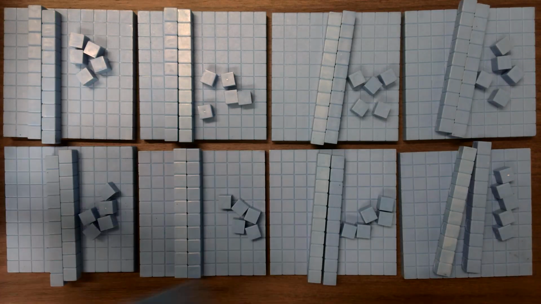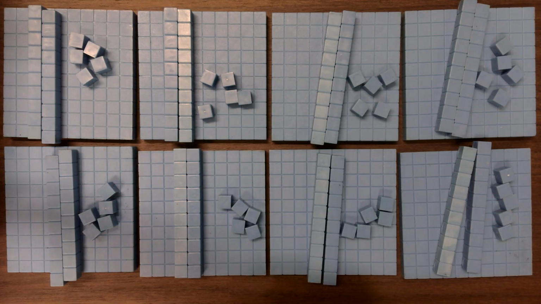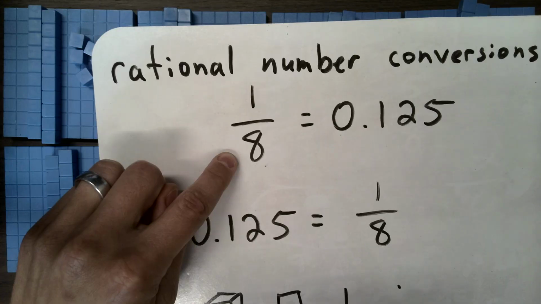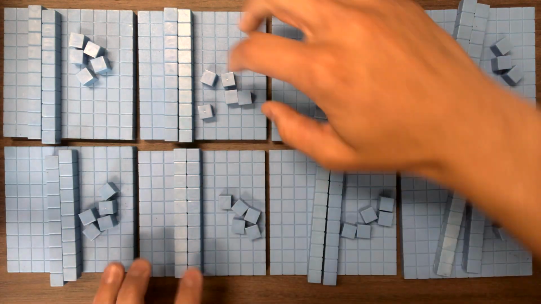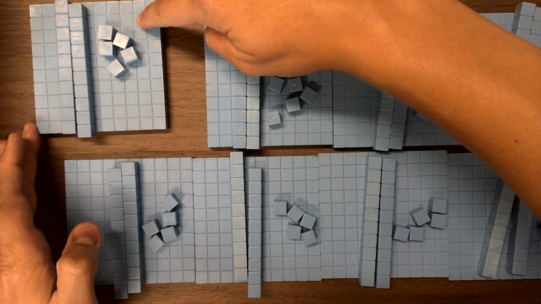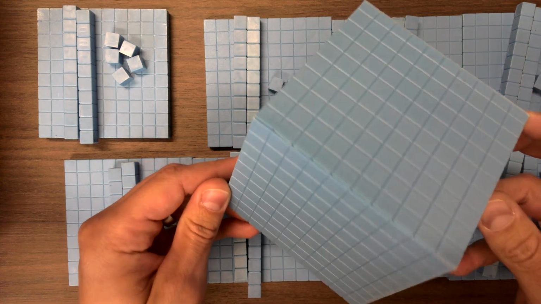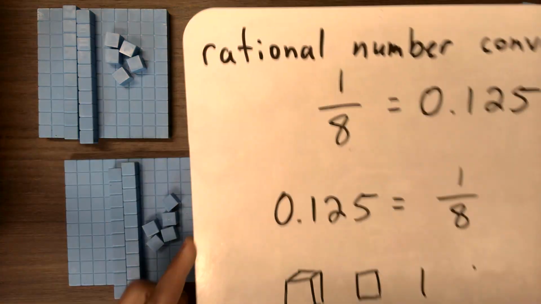So from our starting point, this was our 1 whole. We divided these into 8 equally sized parts. Remember that we got that from the denominator of our fraction. So then we want to look at what is the size of one group. I'm going to slide these over, focusing on this one, again in relation to our whole, which was this larger cube.